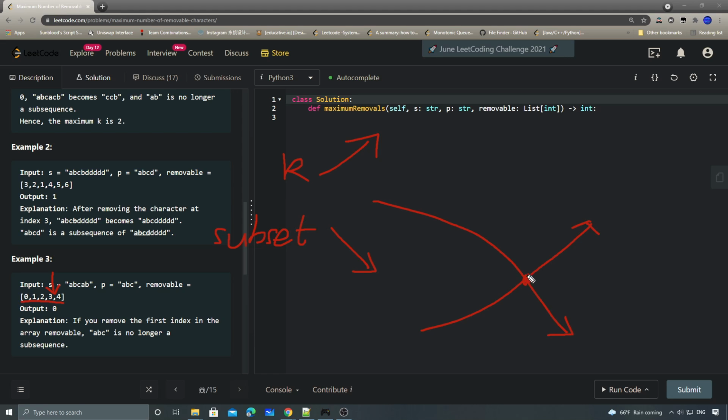There has to be an intersection here, where this is the biggest K. After this, if K keeps increasing to K plus one, this check function will say p is not a subsequence of s.